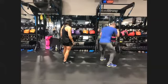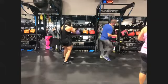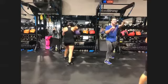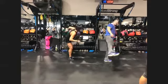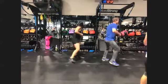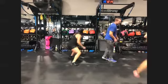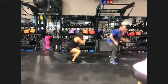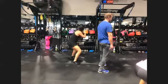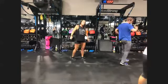Jab, cross, squat, squat, and kick. Jab, cross, squat, and kick. Or jab, cross, squat, stand up, and kick. Jab, cross, squat, stand up, kick. Jab, cross, squat, and kick. Jab, cross, squat, and kick. Jab, cross, squat, relax. Add the cardio.